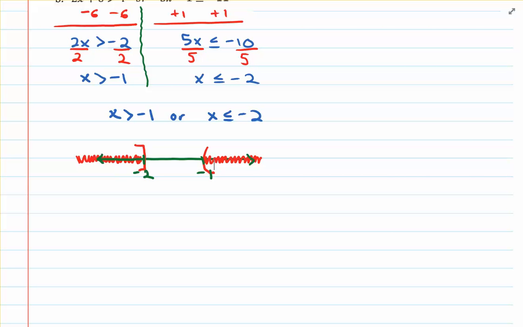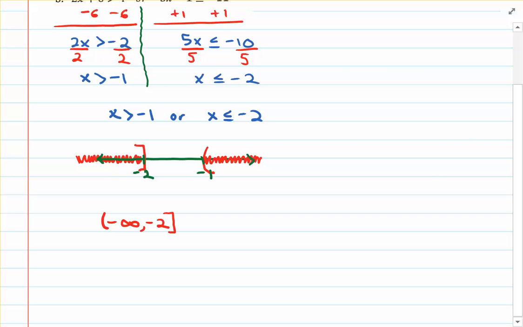The next thing we want to do is express our answer using interval notation, per the instruction of course. So you'll notice that we have two different parts of the number line to work with here. Now because this is an OR compound inequality, we want to consider both parts of the shading here as like one unified solution. So what I'm going to do is write the interval notation for the shading here, which is from -infinity all the way up to -2. So parentheses on -infinity by default, then comma -2, and then we'll place a bracket on -2.